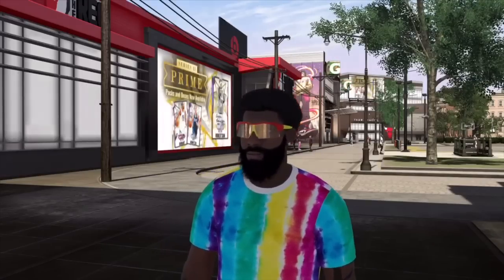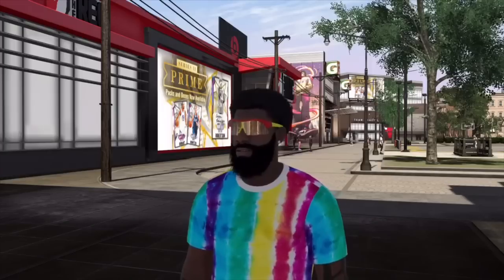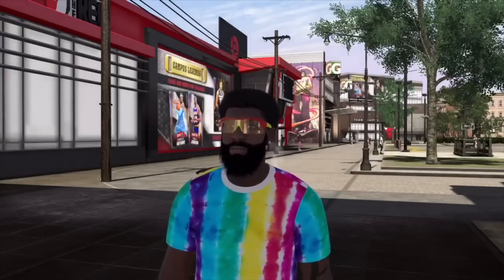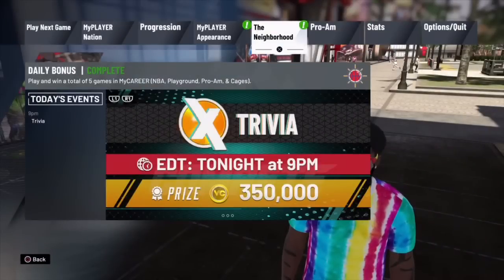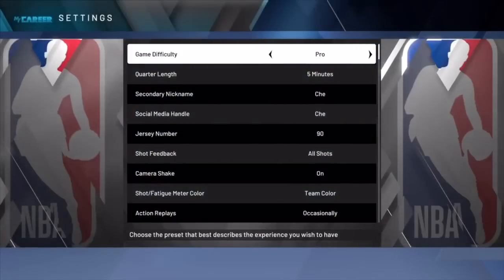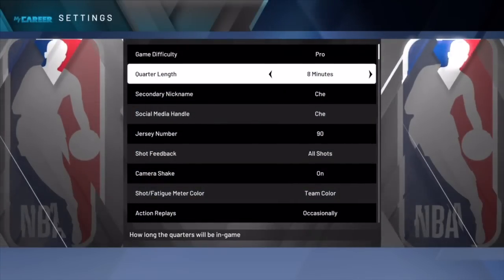So the first thing you want to do, guys, is get on any player that you want to do this badge glitch on. Keep in mind that this does work every time you do this. Once you load onto the player, head to your settings and make sure that your difficulty is on Hall of Fame, and your quarter length is on 12 minute quarters.